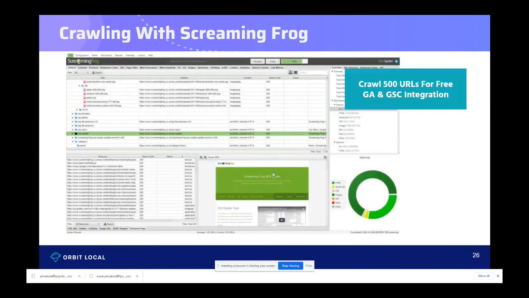Again, one of the tools I recommend when you're talking about improving website quality is Screaming Frog. They have a free version where you can crawl 500 URLs for free. Just make sure that you plug in the GA and GSC Google Search Console integration so that you can pull data from those resources. So when you're looking at the spreadsheet of all the URLs, you'll have an idea of which pages are receiving traffic and impressions in search, and that will help you determine which pages are quality versus the ones that are not.